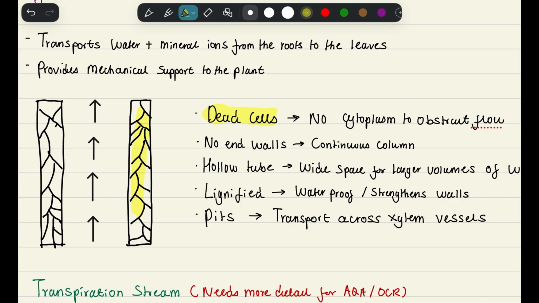And then finally, sometimes you have pits. Haven't been drawn here, but your pits are, we've talked about them before. They're kind of like thinning areas of cell wall. So say if I have a cell wall here, and it becomes a bit thinner there compared to the rest of it, that place would be a pit. And the purpose of a pit is just so that water can move between xylem vessels. Yeah? Cool. And you can tell the pits don't have lignin in them, or it wouldn't be able to pass through.